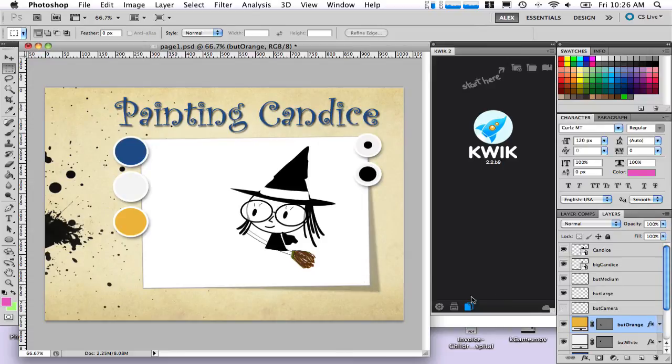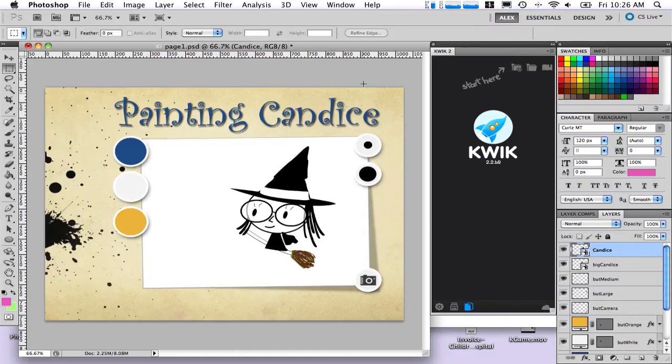There's this camera button here at the bottom, and this is going to be our button to create a screenshot from the painting. And I also have two buttons here on the right. The large button is going to represent the brush size, and the medium one. And I have two layers here. This one is at this moment at opacity 0, and I'm going to explain why later on. So let's not mess with this layer yet.